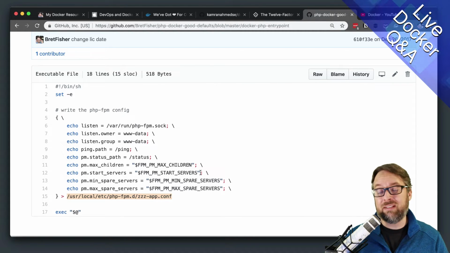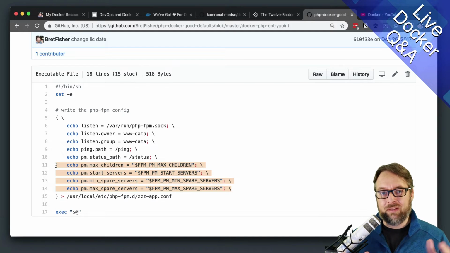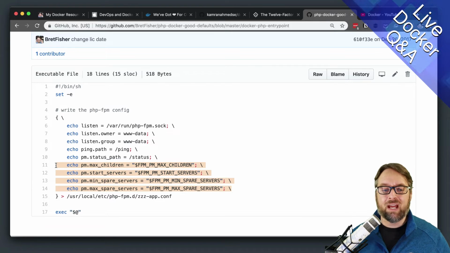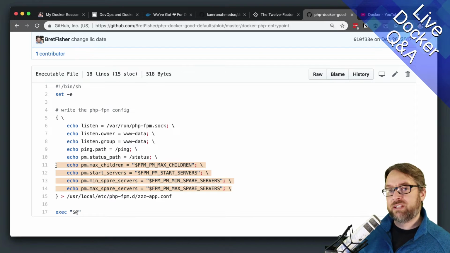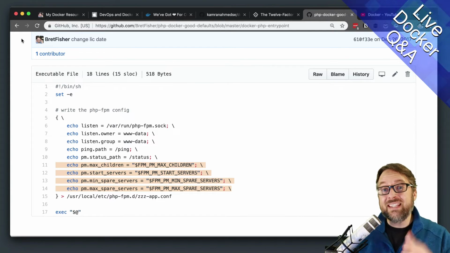So this is for a legacy PHP app that expects a PHP FPM config file, and I need to set certain config values for FPM that are unique to each environment. In this case, these are actually how much I want the FPM system to grow and how many sub-processes I want it to spawn, stuff like that, right? So that would be different on local development versus production. On production, I want it to grow a lot, right? So you would change that stuff here. And this is how you take those legacy apps and make them work.